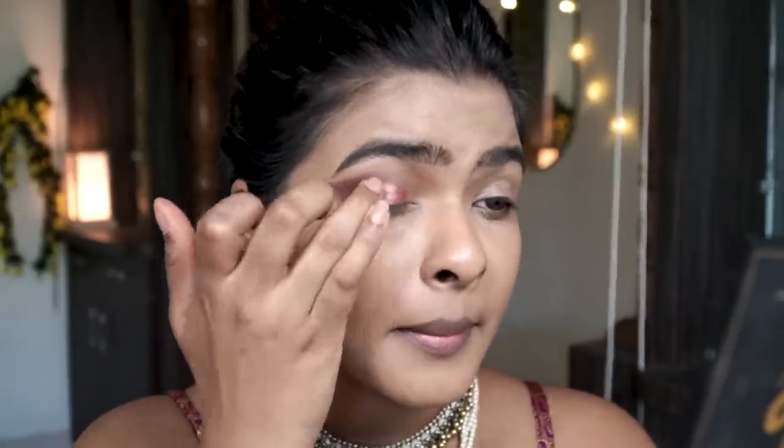And then I'm going to mix this color with this color on my ring finger to get better pigment out of them. And gonna place them on my eyelid like that. Ooh, can you see that? So pretty.